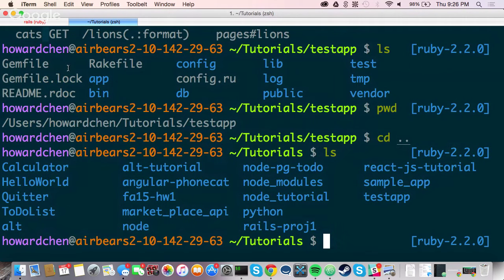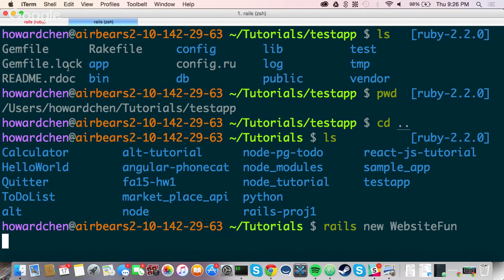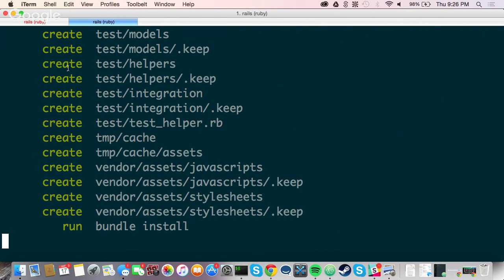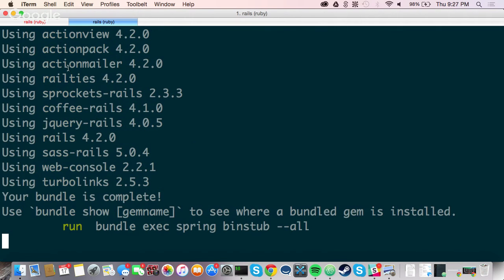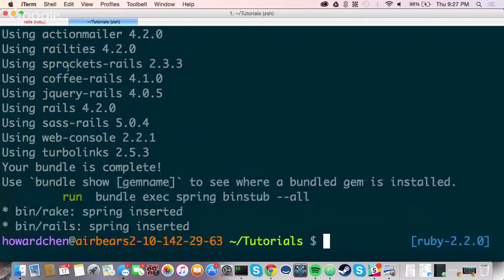So just go to a directory. Pull up your terminal. You should have something like this. Find a directory you like. I would suggest Desktop or your Rails Decal folder. And then all you need to do is type in rails new, and let's just call it HTML. That's a bad name. Let's call it website fun. Okay. And I'm sure a lot of you guys have seen this, but essentially you just let Rails do a lot of magic for you, and you just made a Rails project.